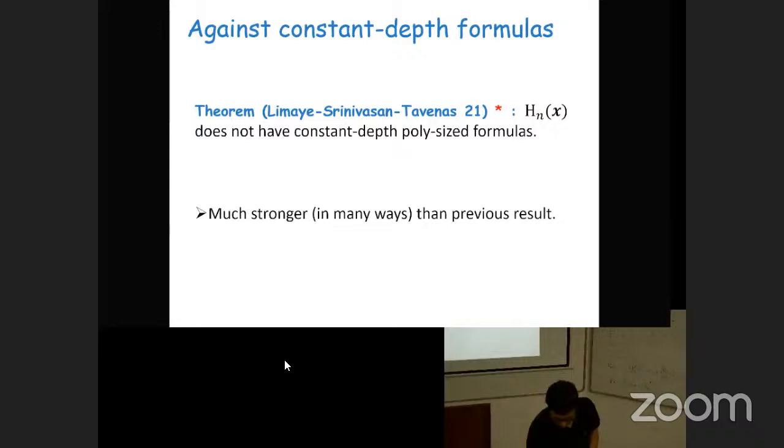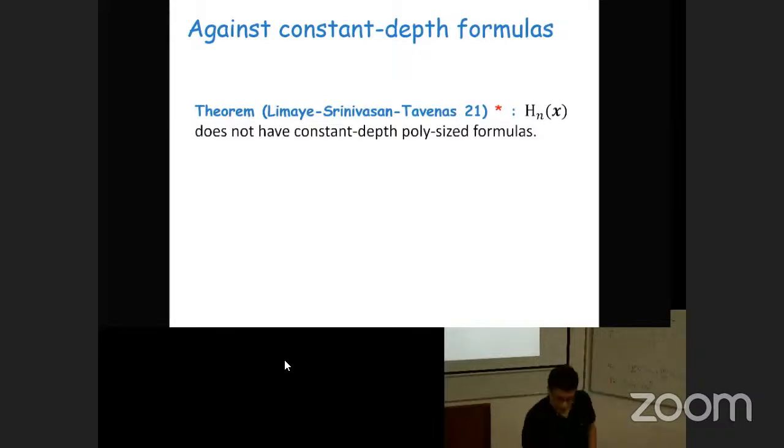So it's a big breakthrough in this area. So this concludes the second part of my talk, which is I wanted to give you a flavor of algebraic complexity, what questions we ask, and what we know. The big open problem, whether Hamiltonian has a small formula, remains open to this day.